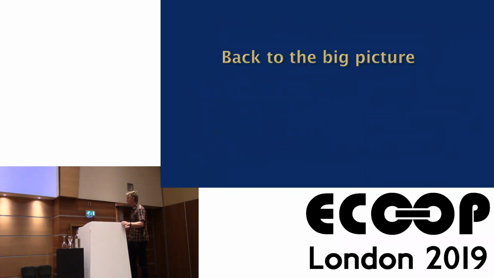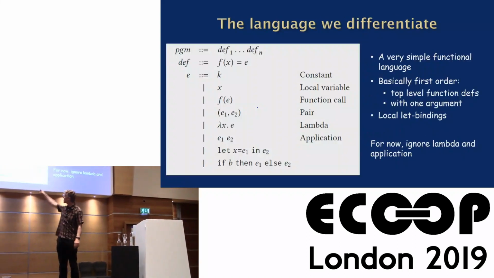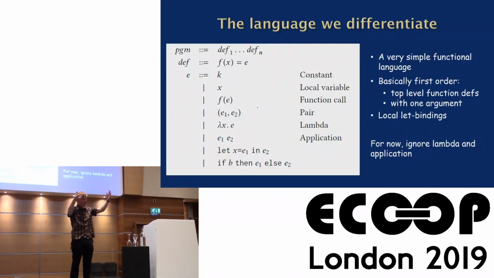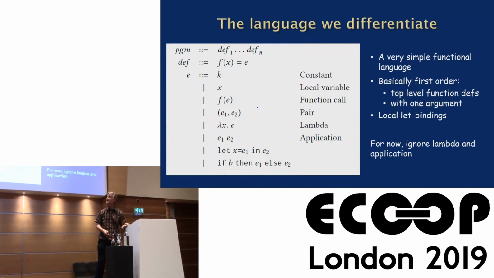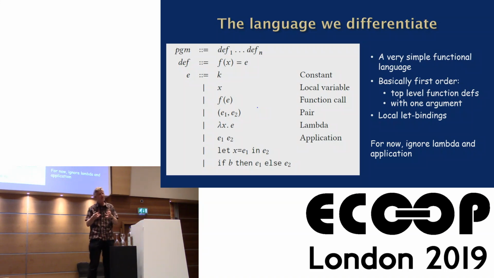All right. So now we're going to do the source-to-source transform, like lots of other people do, but for a very simple language. Here is our simple language. Just remember, since we're talking about functions, functional programming is just the right thing. So we've got constants, variables, first-order function application, and pairs, because we do a lot of tupling. Then we have lambdas and applications, but we're really only going to use lambdas in a very specific case towards the end, because I don't know how to do the full generality. Mainly this is going to be first order. Lets are going to be very important, and we're going to deal with if as well.